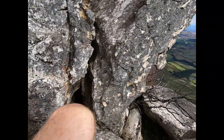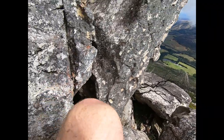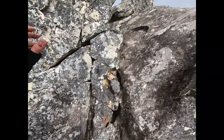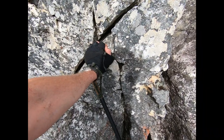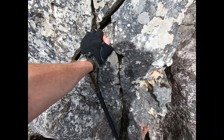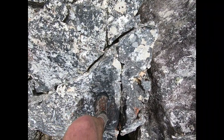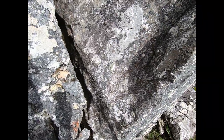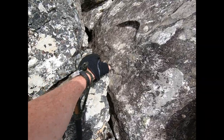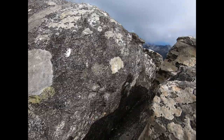Let's get a better grip. There we go. Carefully, slowly. And then lean over here. Come on, turn on camera. I want to see what's happening here. There we go. And then grip over there. Perhaps step over there. See, there's a grip, and then step in that little hole, but I'm going to have to move the camera to that hand grip over there. And step in that little hole.